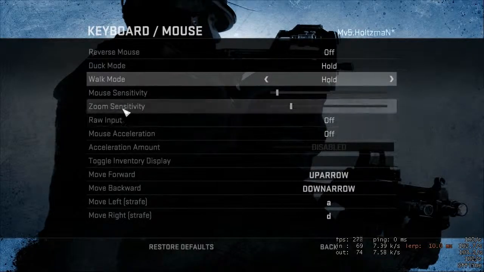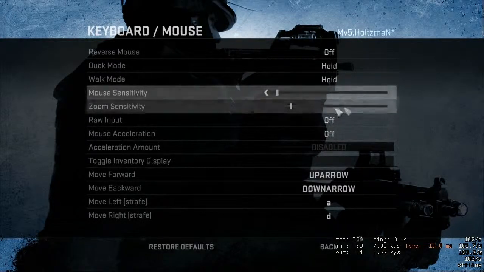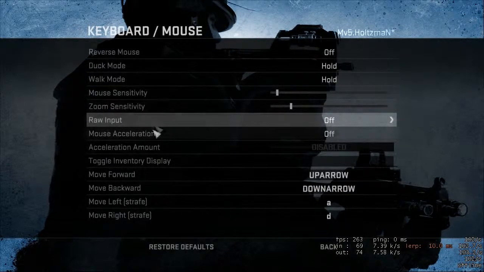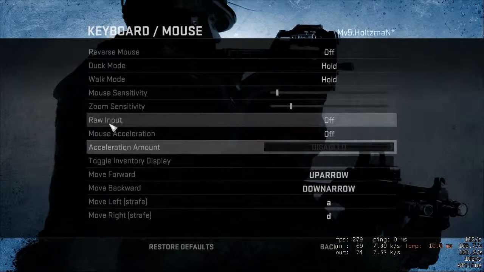Then you're going to have your mouse sensitivity and your zoom. Personally, I just like opening the developer console and typing those in instead of trying to mess with this. I think it's kind of crazy to get the right sensitivity with that. And then you want to make sure you have raw input off and mouse acceleration off. There's a lot of people who like raw input. Personally, everybody that I have played with in this game has not liked raw input. They have turned it off because it makes your mouse feel a little bit weird. It's kind of hard to describe. It's almost like it makes your mouse stop for a second while you're moving it, if that makes any sense.